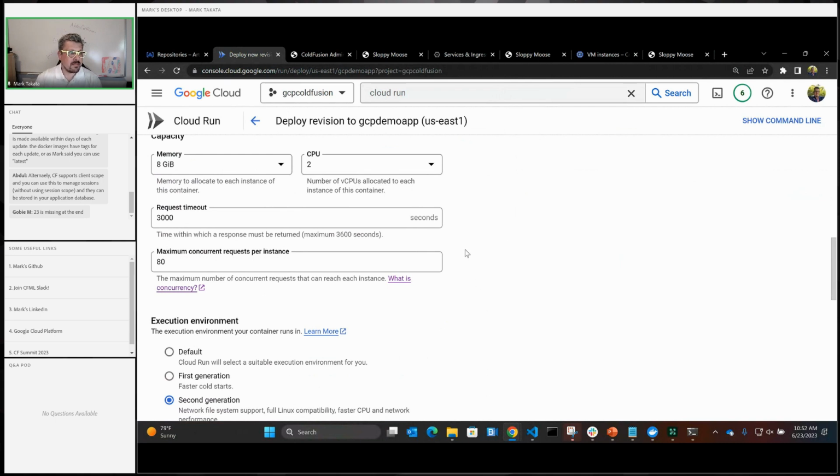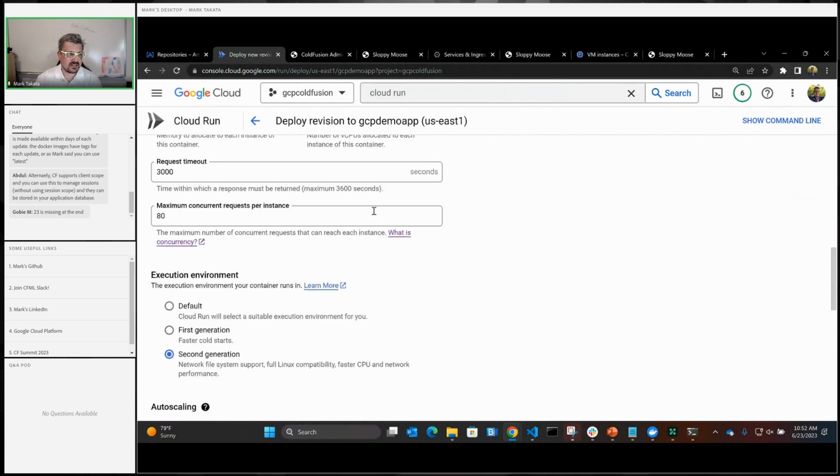And then the maximum concurrent requests per instance. Now, this is very important. What this allows you to do is control how many instances are spawned by the number of requests that are coming in. This can be as little as 1. So basically, you could spawn a new Cloud Run instance with every single request that comes up.